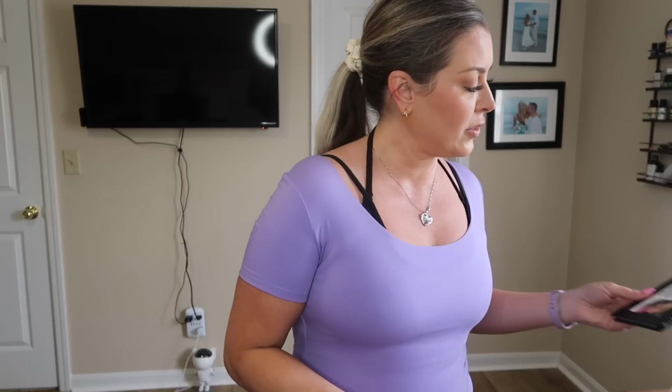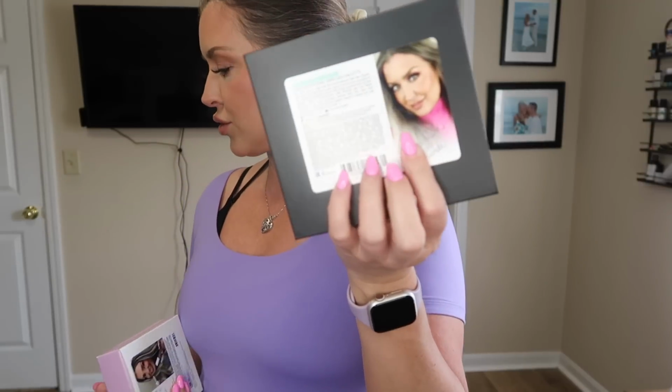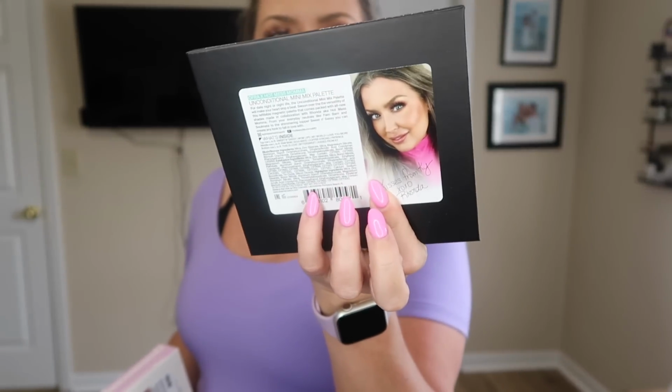Well, hold on. Here we go. Here's another one. Is that the long sleeve? It's either the long or the short sleeve. On the back of my palette. I bought all of them. Pumiey did not send me this. I bought this. So that just tells y'all how much I truly enjoyed their product.